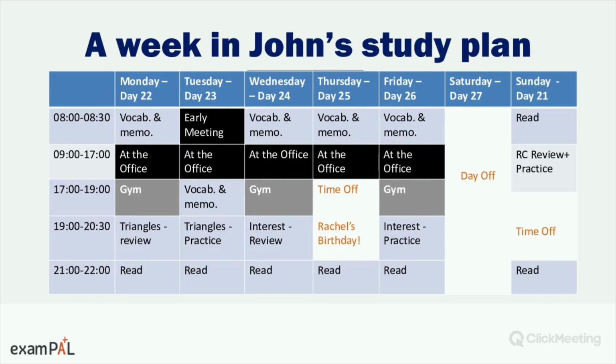Okay, and then he spends another 4 or even more hours on weekends, on Sunday. Now, note, he does have enough time both for his job and also for other pursuits. He goes to the gym 3 times a week. And this week he has a social event 1 day a week, and he takes an entire day off every week. And he can do that with another 7 weeks that look a lot like this one. And remember, one of those weeks, actually, he's not going to be studying at all. But anyway, another 7 weeks that mostly look like this one, it's still enough time for him to study and prepare comprehensively over 2 months, even given the time he has to take off.